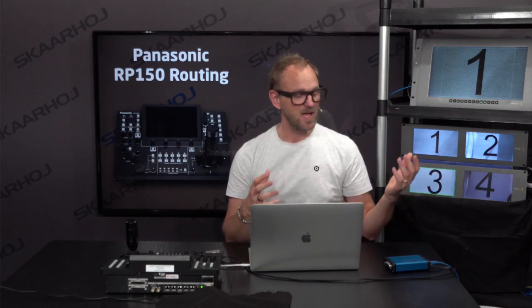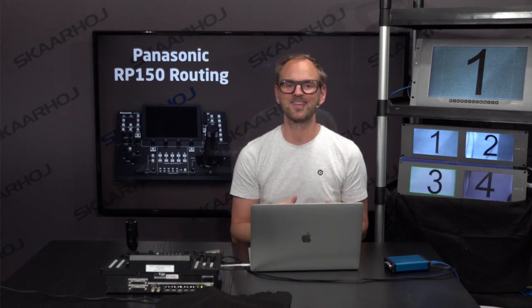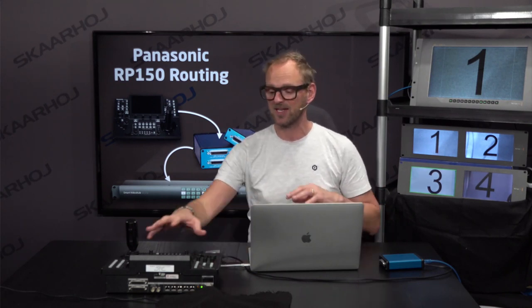Now, we have a great collaboration with Panasonic around this, and one of the more curious things in our products is that we have hardware that can connect to this one. So, like the Ethernet GPI link, for instance, or you can take the CrossPoint 24, which is sometimes used as a button panel for the RP-150, so you can recall presets, change groups, select cameras from buttons, in combination with the touchscreen in this nice product.